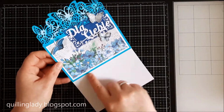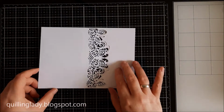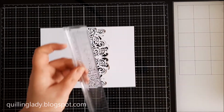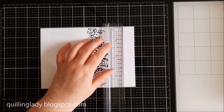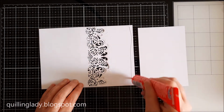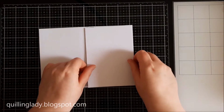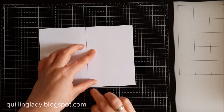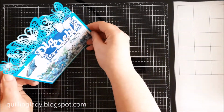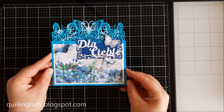Now we have to cut the bottom part, and I used my trimmer. And to make it even better and more professional, I'm using my ruler. I'm going to measure the back panel, and I'm going to put white card on top. If you also want, you can use another white rectangle on the back, so we don't really see the die cut butterflies. So this card actually can stand beautifully on the shelf, and I think that will be an amazing gift for someone.